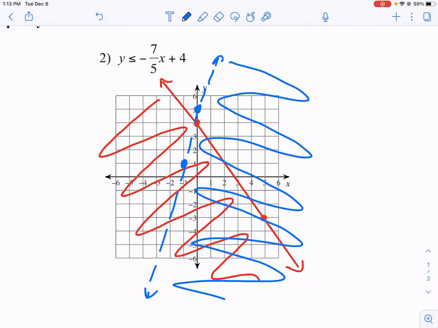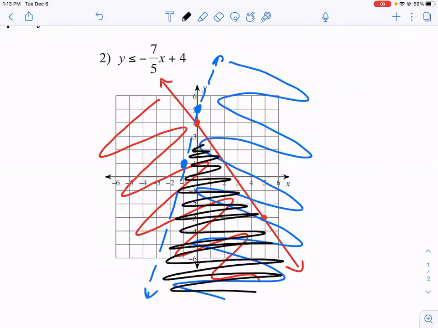What do you notice about when we graph 2 of them together? Some of them shade over each other. Oh, some of them shade over each other. So Peyton, what is true about where the shading is together? So you're saying that these here that I'm coloring with my black marker, those solutions are true for both inequalities.